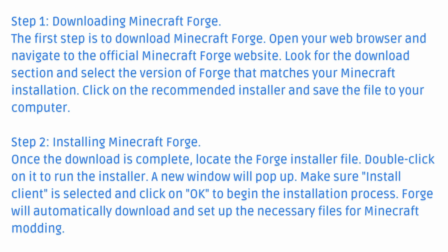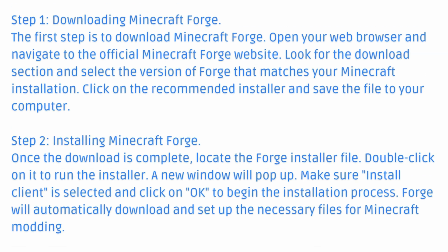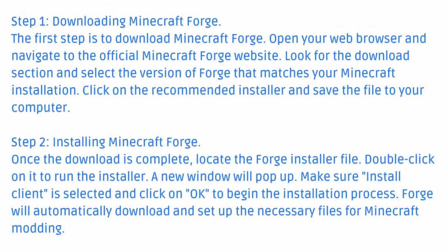Step 1. Downloading Minecraft Forge. The first step is to download Minecraft Forge. Open your web browser and navigate to the official Minecraft Forge website. Look for the download section and select the version of Forge that matches your Minecraft installation. Click on the recommended installer and save the file to your computer.